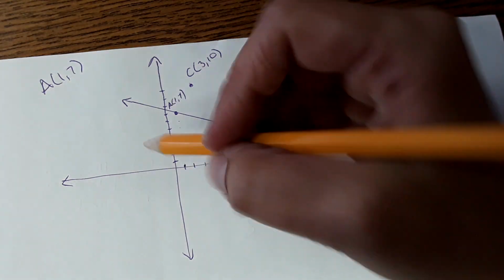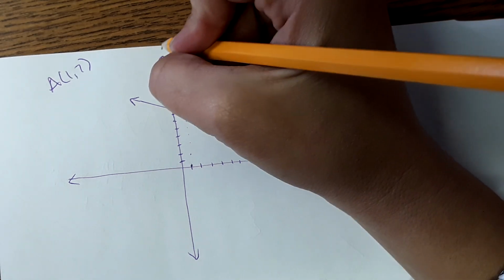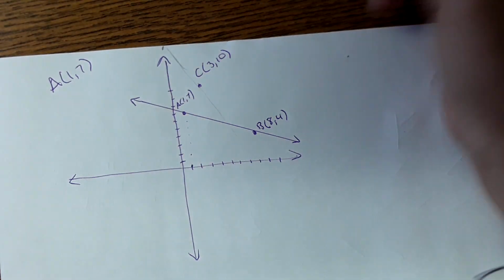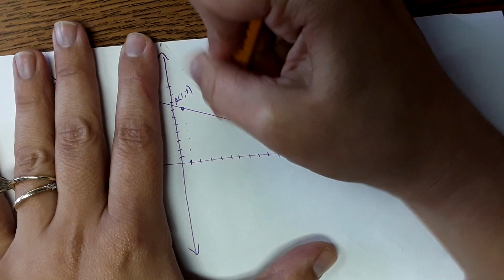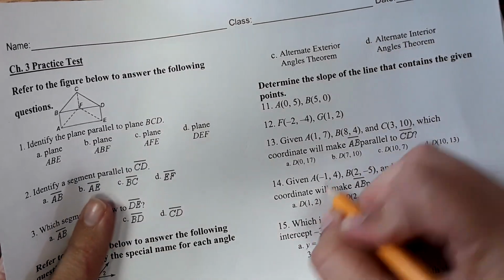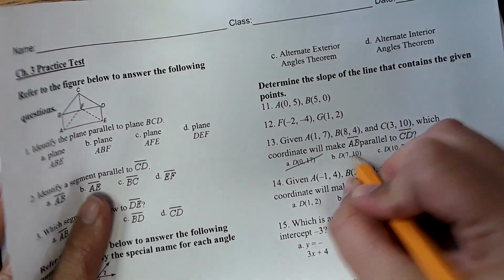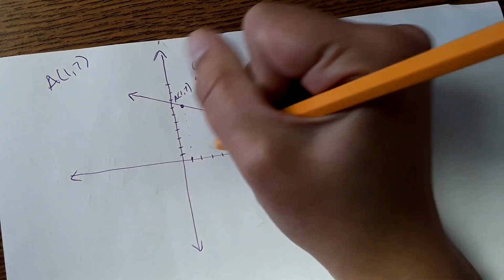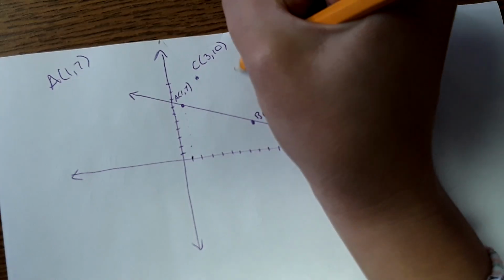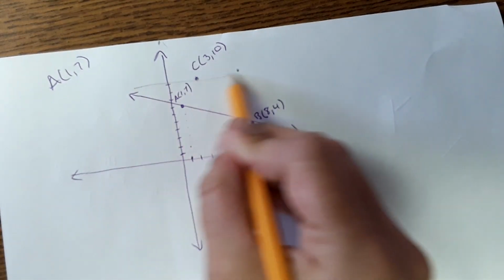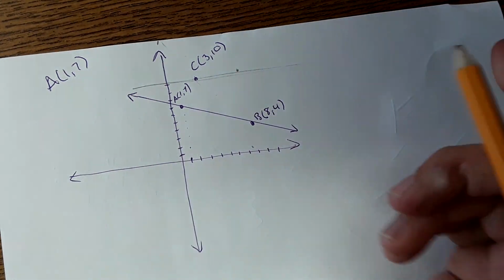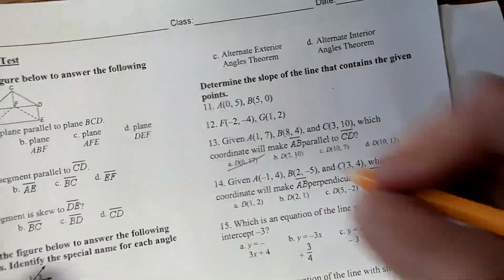So if D was at 0, 17, way up here, no, that line would not be parallel, so it can't be A. I'm just going to kind of work off 2 papers right now, but I'm going to cross that out. Then for B, 7, 10, if I was to plot that point, it would be right here, and it would create like a horizontal line, but not one parallel to that. It's not parallel. So cross out B.